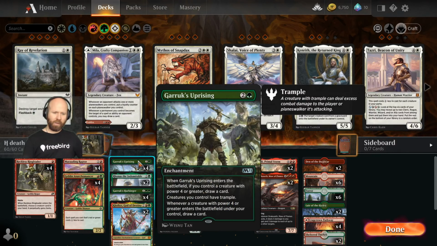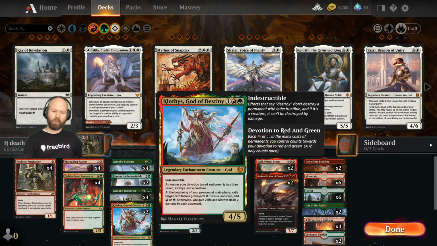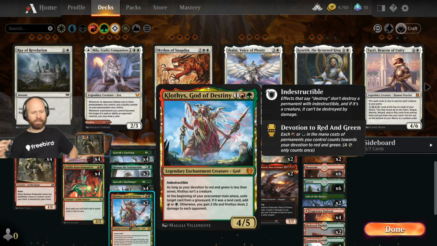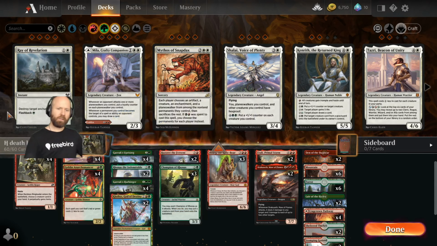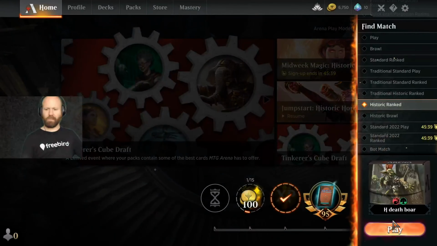We have Garruk's Uprising for card draw. We have Garruk's Harbinger for more card draw. We have Klothys for more indestructible shenanigans, and then we also have it to exile cards from the opponent's graveyard and to gain some life. So I mean, it's not the best deck ever, but it's fun when it goes off.